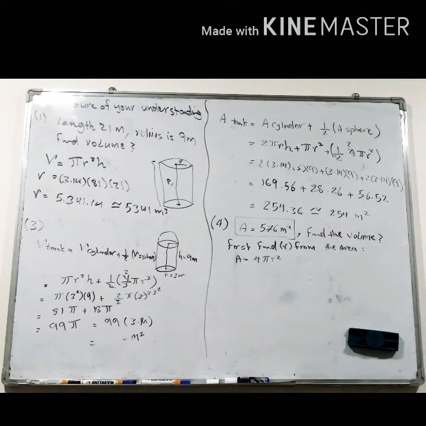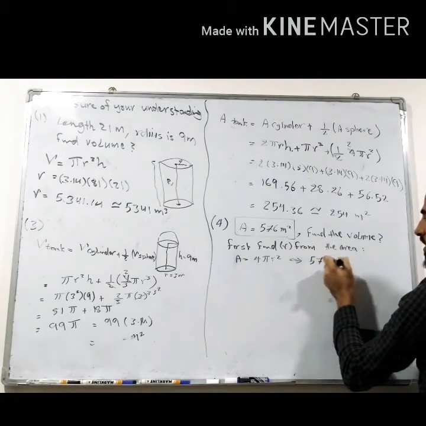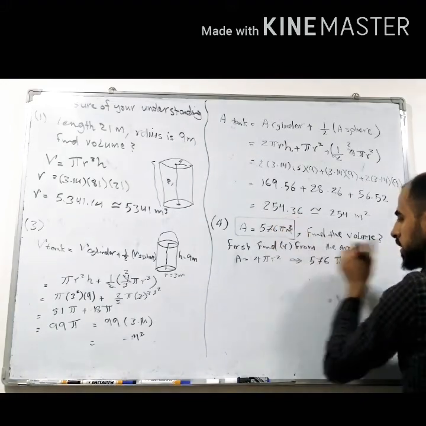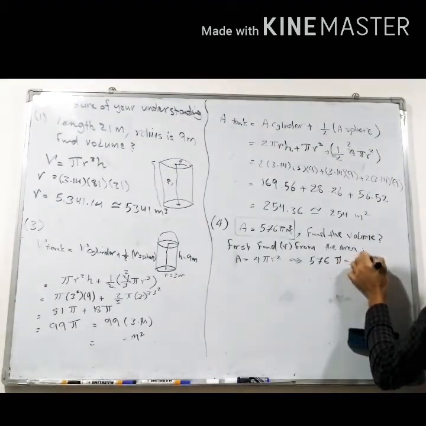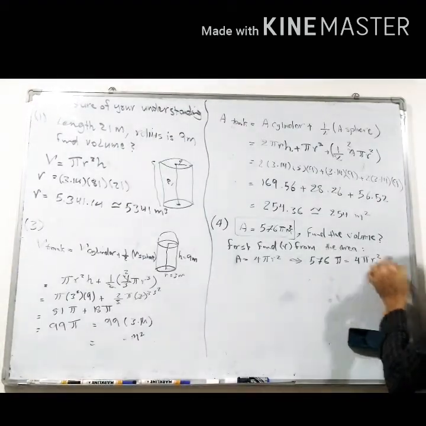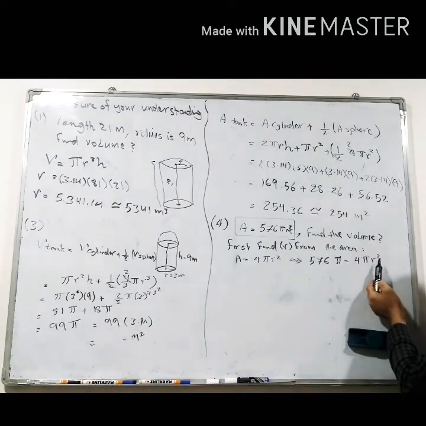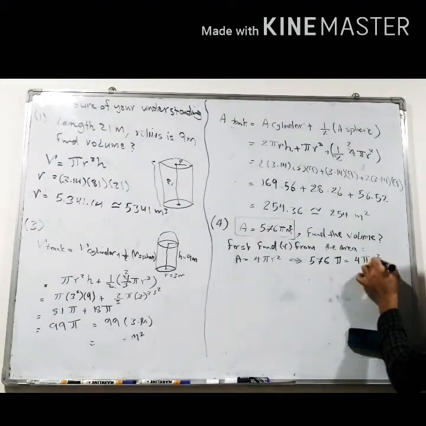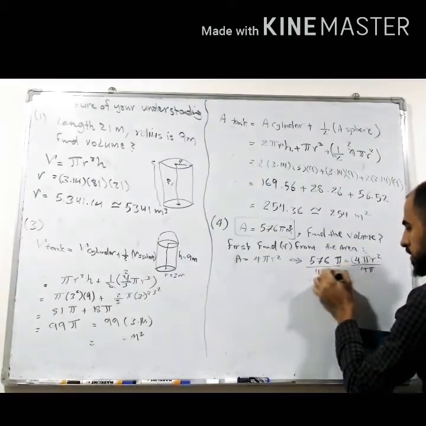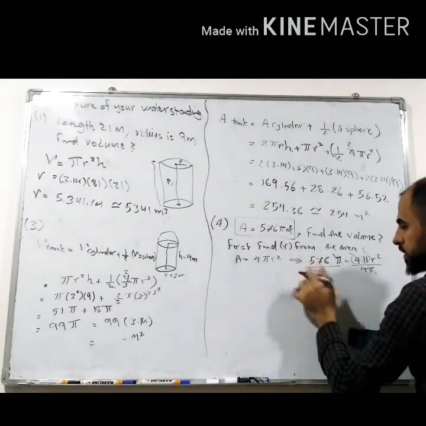So substituting the value of the area, which is 576 pi m to the power 2, equals 4 pi r to the power 2. Now the unknown value is r to the power 2, which is the variable. The unknown value we want to find is r to the power 2, so we consider it the unknown. So dividing both sides by the coefficient of the variable, which is 4 pi, the pi will cancel with this pi.